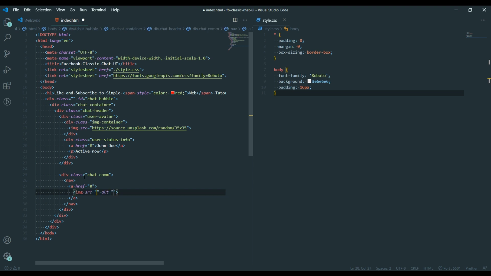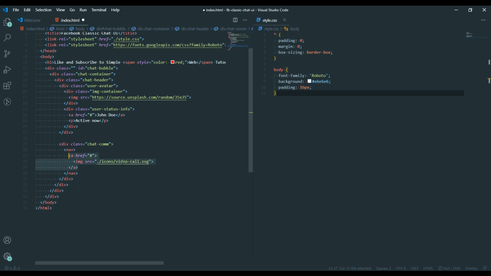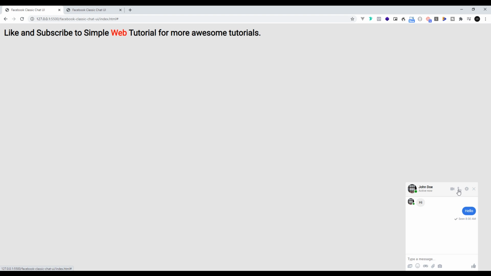There's a lot of ways to add icons, but in my case I will just add the images that I grabbed from the internet. It's inside the icons folder, the video call.svg. Let's remove this one for now, and then add the second icon, which is this one.